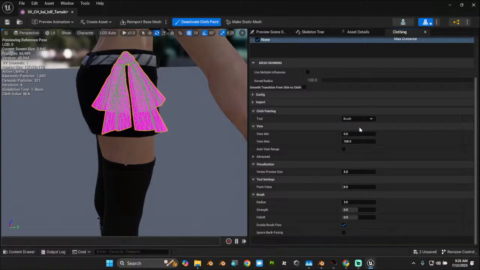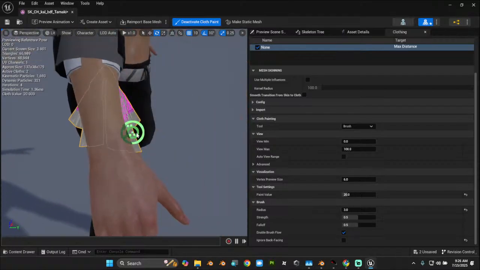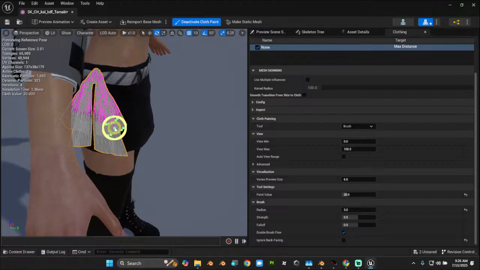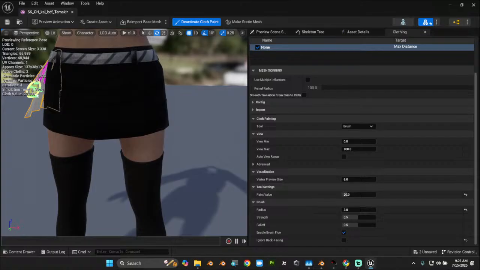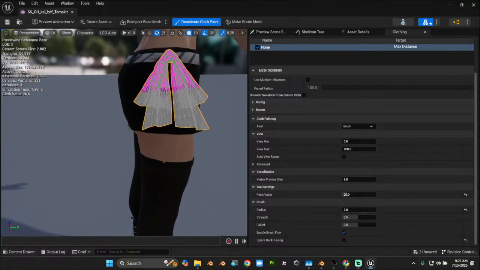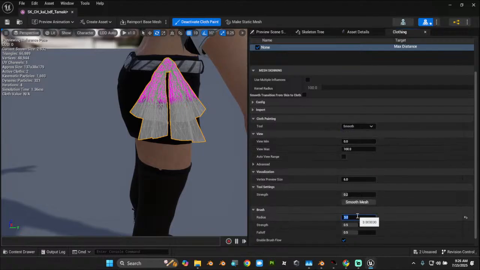Cloth paint. Let's go to brush. We use paint value something like 20. I don't think it needs to go too high. I don't really want them to be too mobile, and I'm really just painting the bottom a bit. I'm going to smooth it, and I'm going to use 0.5 for that.